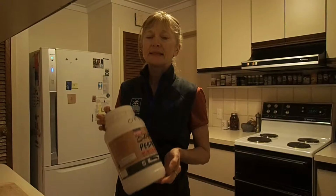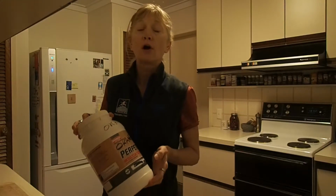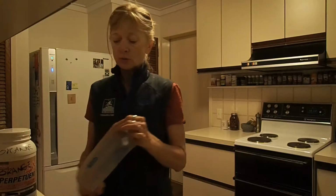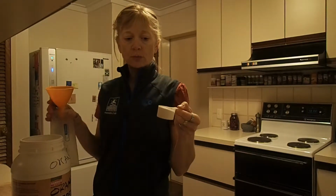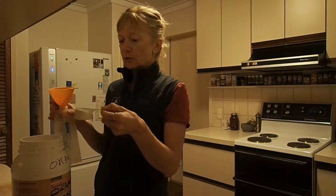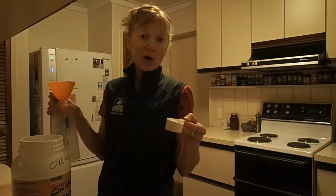So one of the ways that I would use the Perpetuem for a long training run would be to use a soft flask. And so in it goes. A scoop is 120 calories. So you put in, I'm roughly a scoop an hour person.